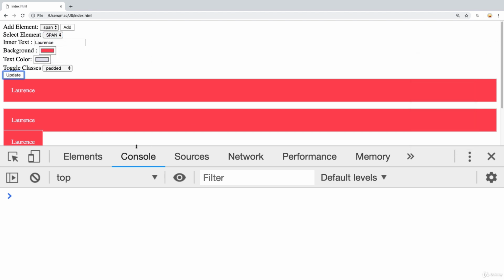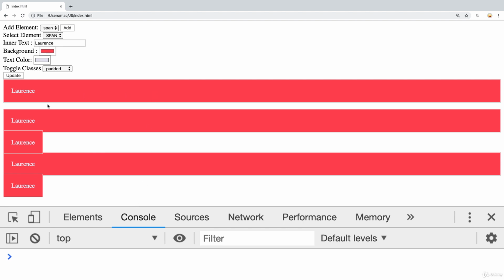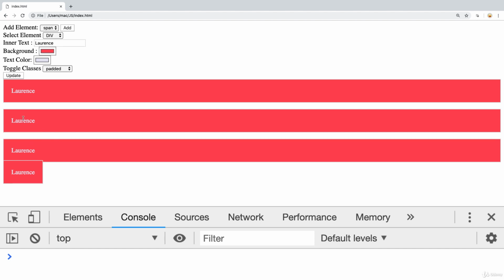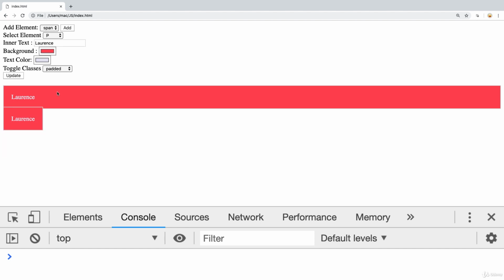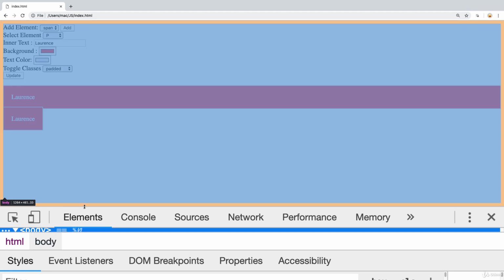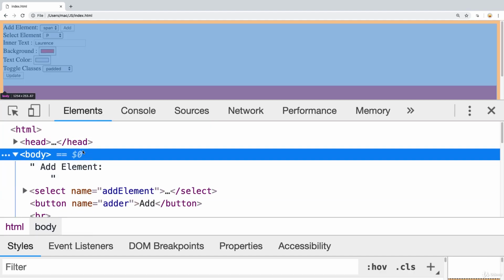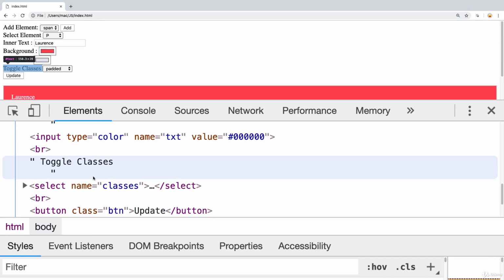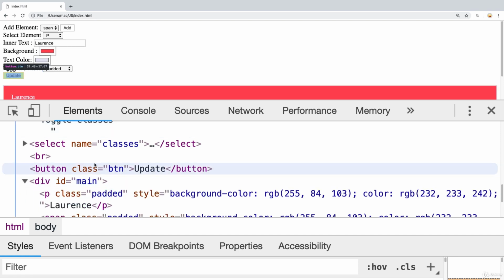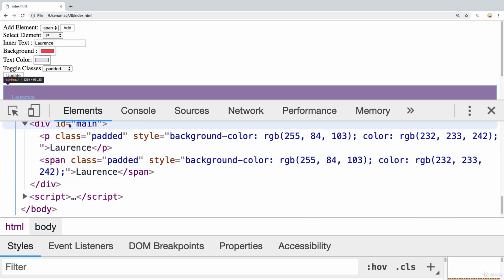And then lastly, we also added a last option where we can click the elements and remove them from the page. So if we've got elements that we no longer want, we can simply click them, and that's going to remove them from the page. And if you go into the HTML, you can see that they are actually being removed out. So these are all contents of the element with the ID of main.